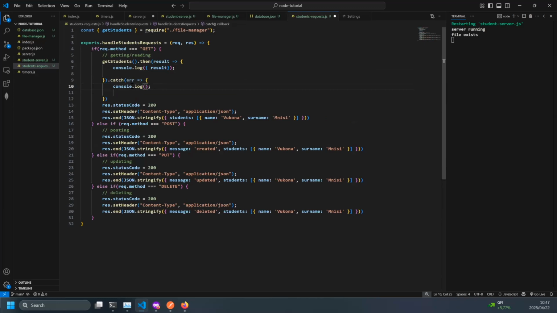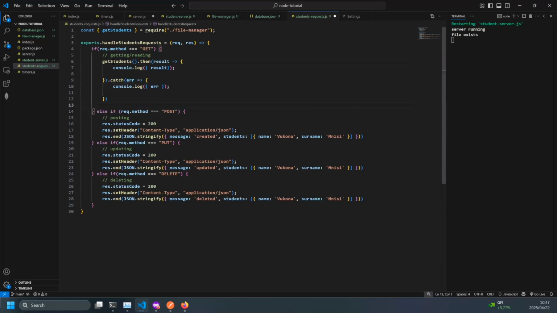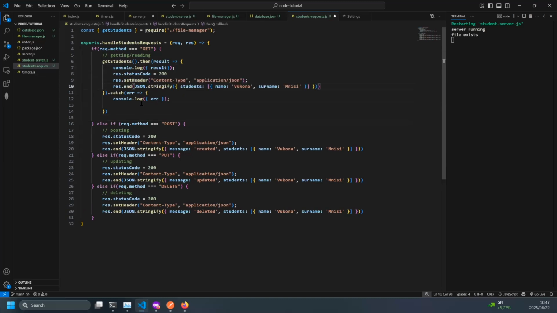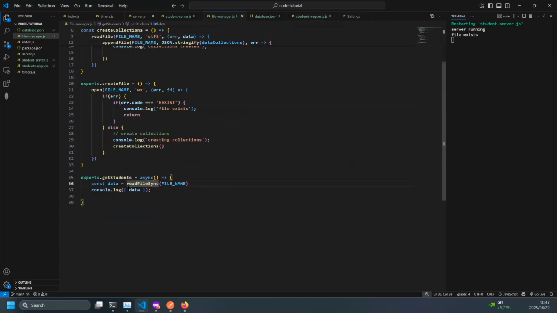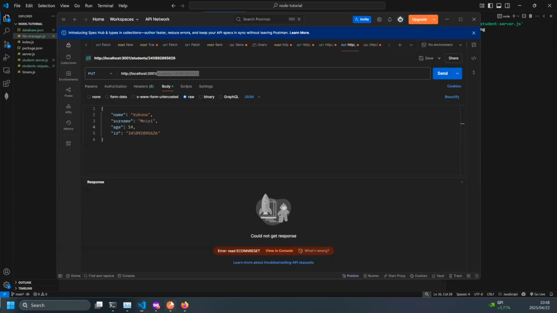So I can just console log error, and then all of this, because we are now depending on this function in terms of our data, you can actually now put it inside. But obviously this is not proper, because if you have an error, it shouldn't be a status of 200. In most cases, if you have an error, it's usually 500, meaning that the server broke. So we have that, and we are testing for what happens in terms of that information.